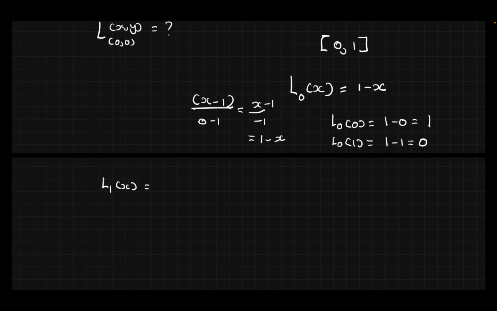Does that make sense? Why is there one of this? So you are looking for L1 of x. So we're looking for something that, if it sees 1, it will give us 1. And if it sees 0, it will give us 0. Does that make sense? Just by even saying it, you can figure it out without even calculating.